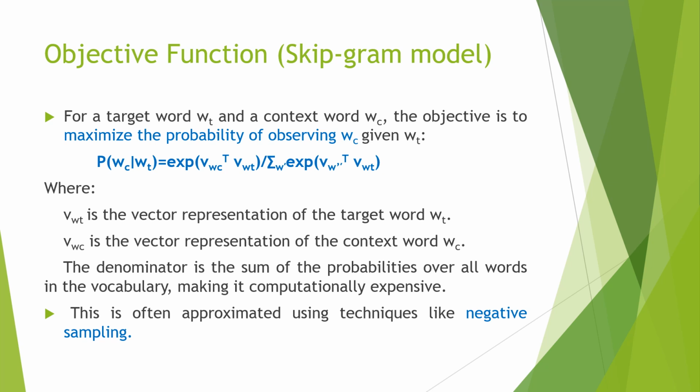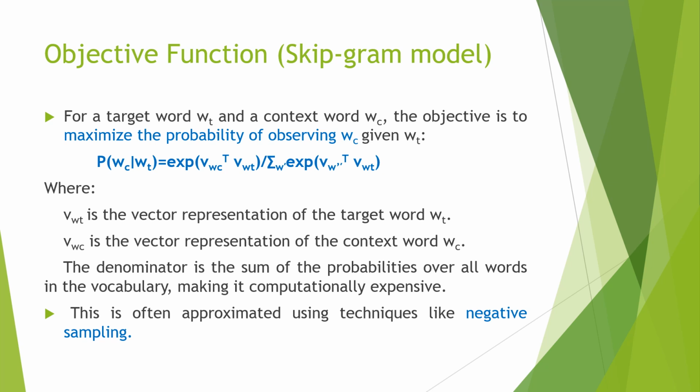So you should first give a target word. For the given target word, it predicts the probability of WC, that is, the context words. The probability of context words is calculated by applying these exponential functions. We take the transpose of the vectors of context words, and then take the vector of the target word. You take the dot product of these two and divide by the sum of the transpose of word vectors.